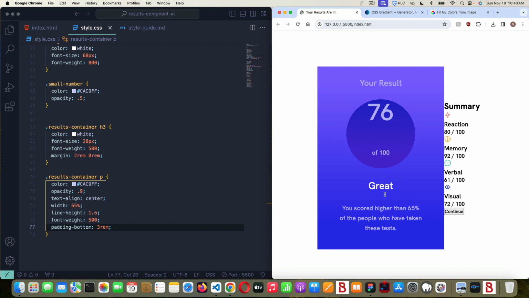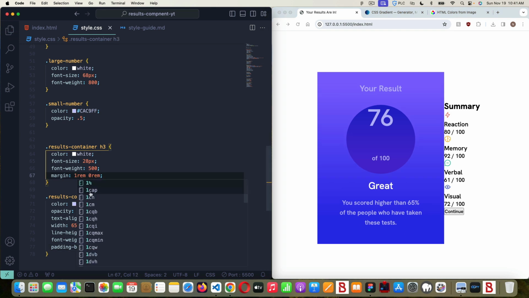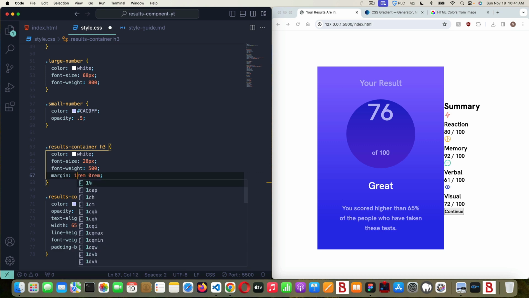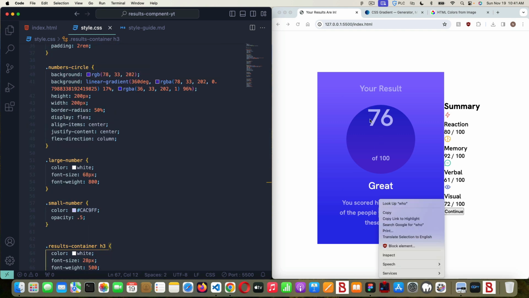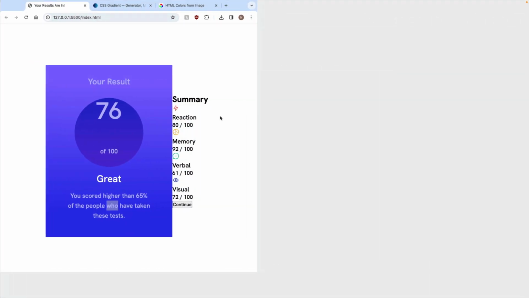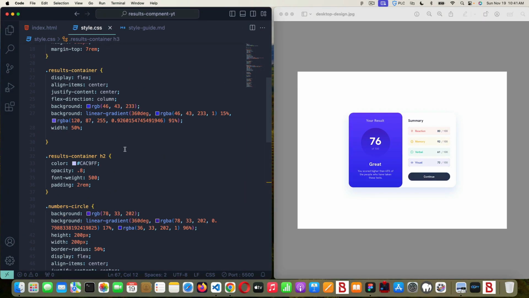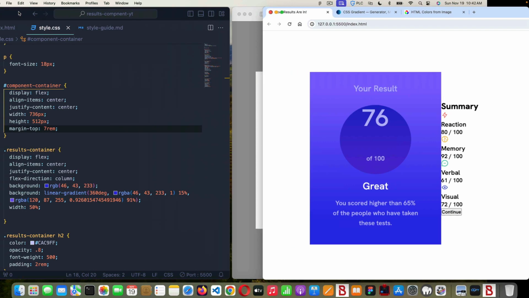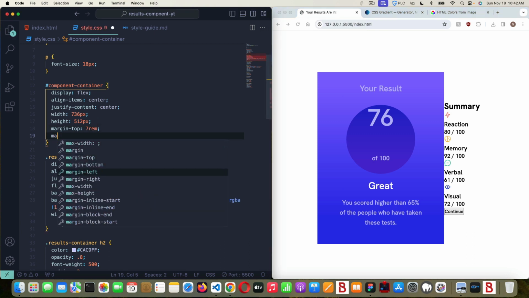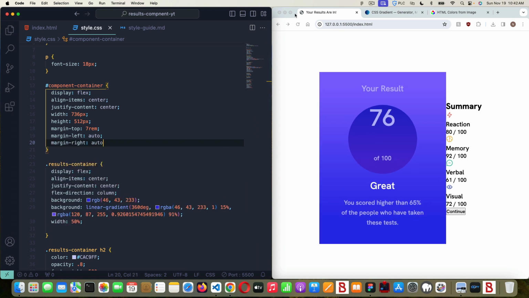There's probably too much space between here and here. There we go. And what else? That just got messed up for some reason. Oh, has it been messed up? I don't know what's going on here. See what's going on with this here, guys. I don't know why that just spaced out so much. Oh, and we got uncentered too. Okay. That's alright. So let's center this back. Say margin left auto, margin right auto. That should center it back in the center.